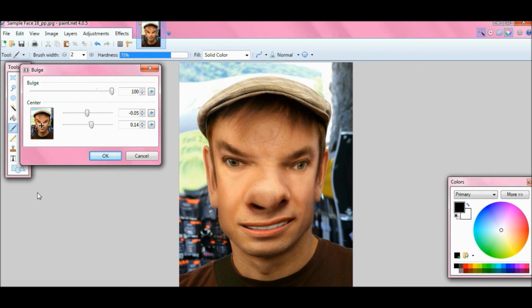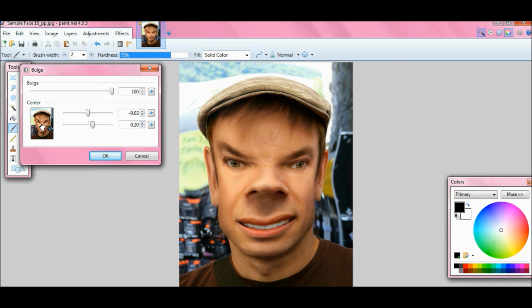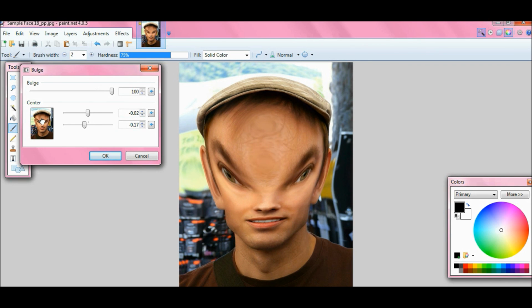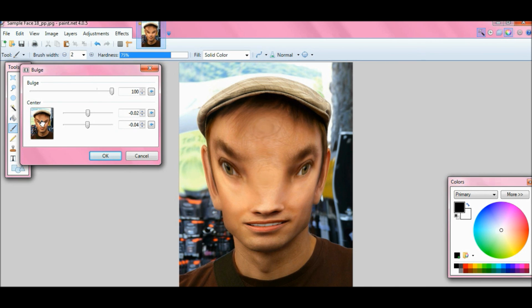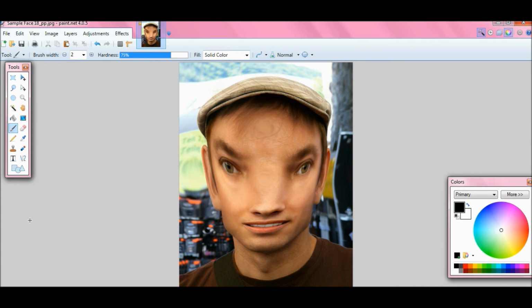Okay, it's not quite symmetrical, and if you're going to do a morph, to me, it seems that it looks better or more funny when it's symmetrical. So grab your crosshairs and move them slightly until you kind of balance his nose out how you want it. It's not always easy. It takes some fumbling around with. And I'm also going to pull it up this way and see what happens. You can pull it down. See, wherever your crosshair is moved, it freaks out that part of the face. So let's make him, since he's an alien look, a little nose like that. Hit OK. And as you can see, we have now morphed a good-looking guy into a freaky-looking alien pretty easily.